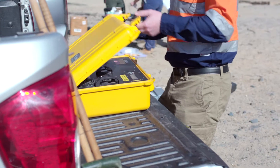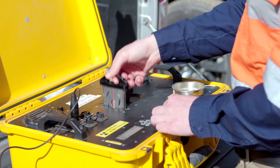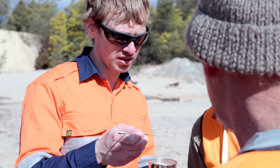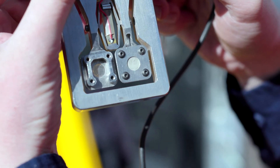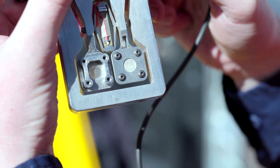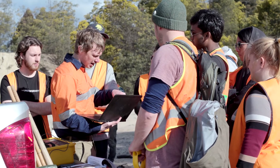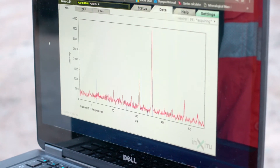We've come out with a portable XRD from Olympus — we're really excited about this instrument. What this tool enables us to do is to actually get an in-field answer as to what minerals we're dealing with. Once we know if we've got high pyrite or if we've got iron oxides, we can start understanding the metal transfer in the system and what's actually going to leach out into the creeks, the river systems, and the environment. Having access to technology like the portable XRD is absolutely fundamental for us.